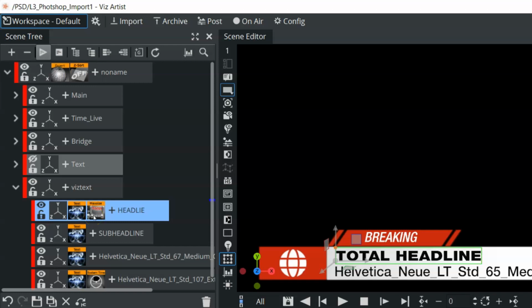Okay, so we have our fonts recreated. We've used one plugin called the Max Size to constrain the size of the font, and we also put a System Time clock on our lower right bug there. So next step would be to animate our lower third in, and that's what we'll move on to next. Before you do that, make sure that you save your scene, and you can do that two ways. You can click the little save button, or you could just do a save as and save it as a new name.